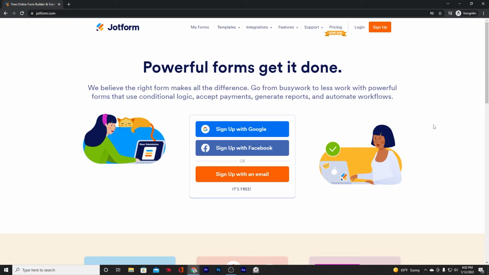I personally use Jotform for the conditional logic quizzes. I've been using them for a while now to grow my email list. Conditional logic quizzes basically means that as your prospects answer your questions on your quiz, you can control what questions get shown to them after based on their answers. This keeps your quiz congruent and lets you get the best data possible.